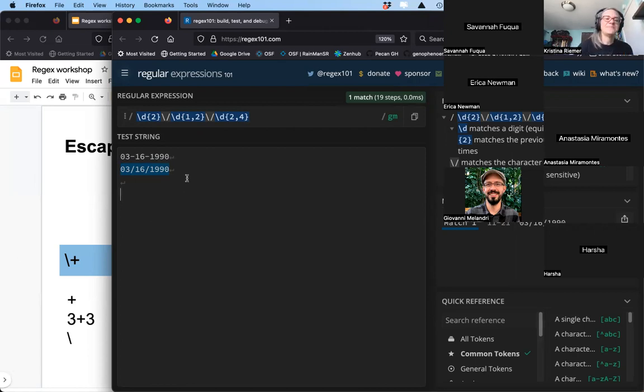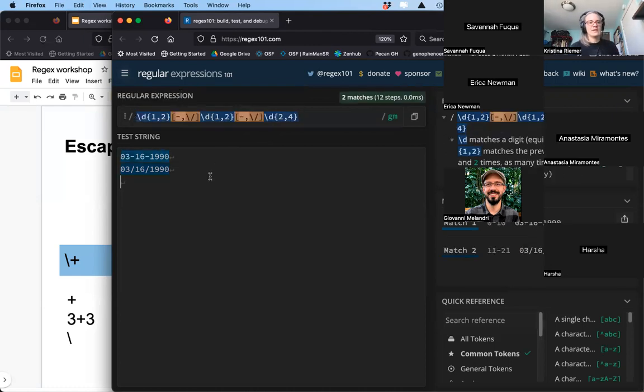Okay. So the way that I would do this to make the regular expression in this spot look for either a slash or a dash is, okay. Someone did put in an answer. Sweet. Okay, thank you, Anastasia. Here, I'll just take your whole regular expression. It's very similar to what's there, but with a little added bit.